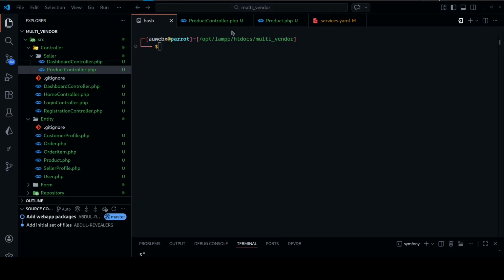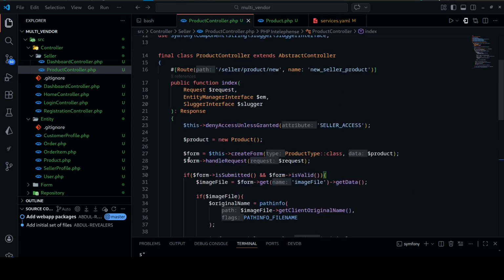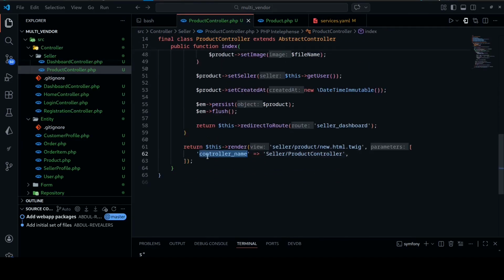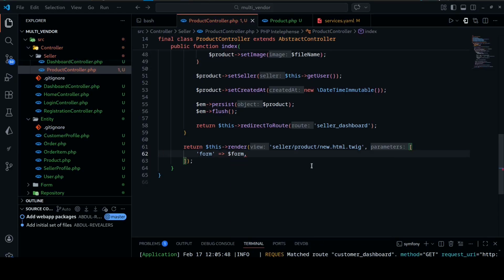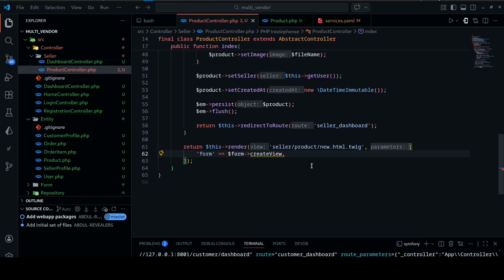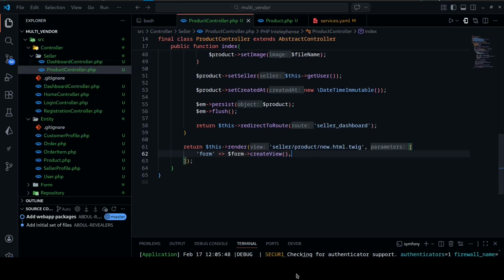So the next thing that we are going to do is we can now pass the form, that is this particular form, because we need it. So we are going to pass it to the page. Therefore, we can finish creating the form. All right, so that's cool.